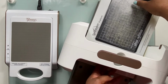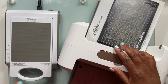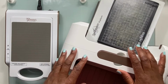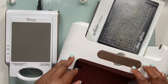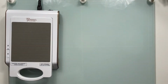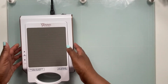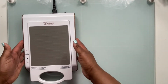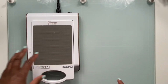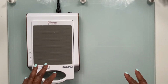So it just made sense for me to get the Glimmer machine as opposed to some of the other machines that are on the market, because this is going to work seamlessly, and it does work seamlessly with my embossing machine. So let me move this big thing out of the way because it takes up a lot of space. If you have another embossing machine, then you just want to check and make sure that whatever hot foil machine you purchase works with the embossing machine that you have.